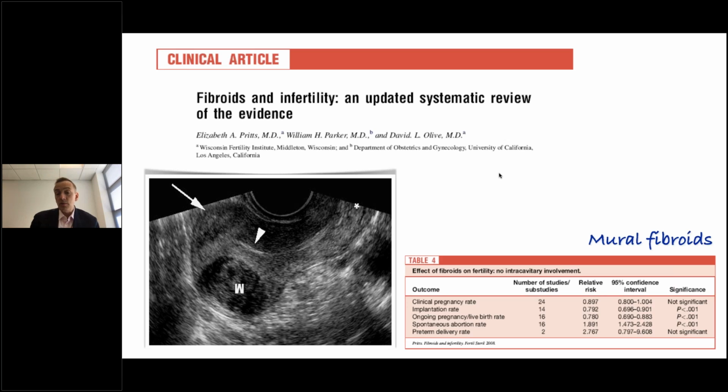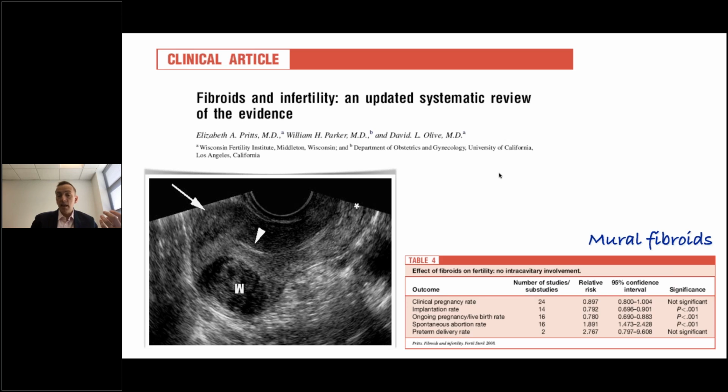Of course, the follow-on question is, should we remove them? Well, I've already explained that we've got very little data on randomized trials on removal of submucosal fibroids, and you won't be surprised that there are even few, if any, good studies looking at myomectomy versus no intervention or embolization and so on. So again, this is work that really needs to be done, and the sooner the better, so we can advise our patients accordingly.